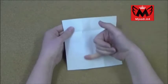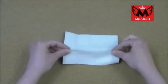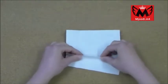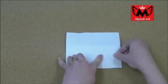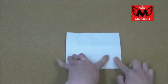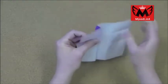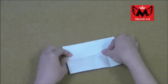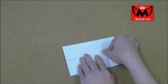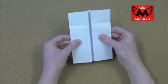Using these creases that I have here and here, I'm going to take them into the center. So if I pinch here like so and then fold towards that center crease, I create a nice little accordion fold here with the paper like so. And I'll do this side as well, so that I get something that looks like this.